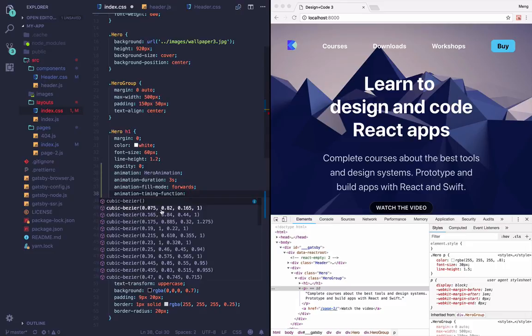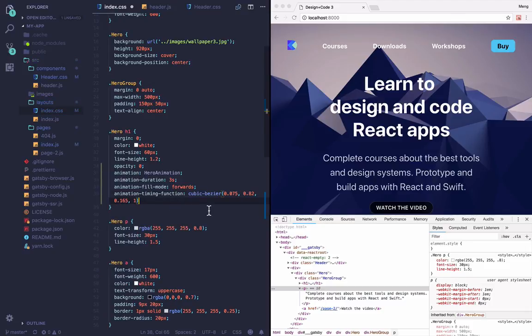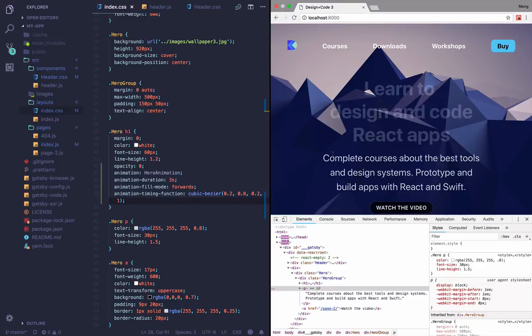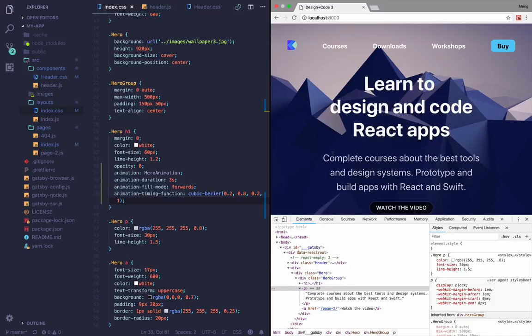The closest to the ones that I personally like is the first one. So we're gonna select this one, but we're gonna manipulate the data a little bit. Set it to 0.2, 0.8, and then 0.2 again. And you're gonna notice the difference when I do this. So at the very beginning, it's a little bit faster, and then at the end, it becomes slower. And this is really nice when you apply this to the buttons as well. Otherwise, it's always slow.